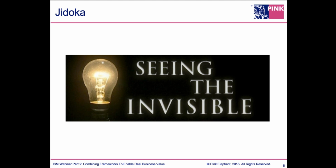The other side of Jidoka, though, and this will come back when we talk about self-management and self-managing teams, is that it's not enough to simply make visible the invisible, to make mistakes and potential challenges for waste and rework and defect visible. It's important that you then enable the people doing the work to do something about it. So this is the principle where in Toyota they have the Andon cord. And the Andon cord is enabling any individual on the shop floor to stop the line once a defect is identified, to not pass that defect further down the line.